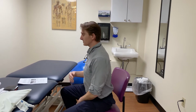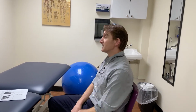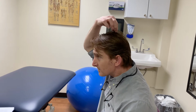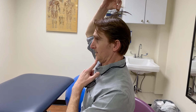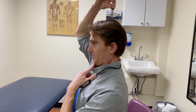Second thing I'm going to do, probably one of the most common exercises that I could teach you to help your neck is called a chin tuck, or sometimes we call it a double chin, and the technical term is called retraction. And I see this performed a lot on YouTube, and a lot of times it's incorrect. So here I am slouching away, and I'm going to come up from that slouch, and as I come up, it's like someone's got a piece of string pulling on the top of my head, and as I'm doing this, my chin is tucking in like so, and I'm giving myself a double chin.